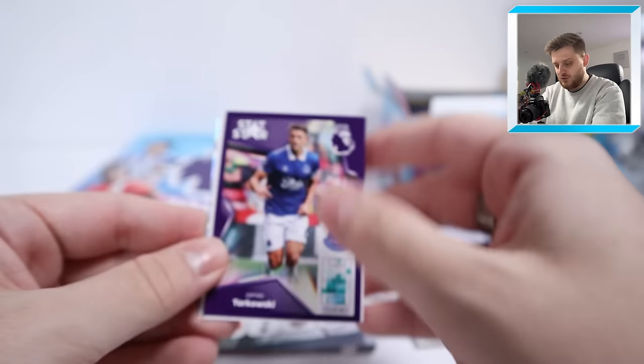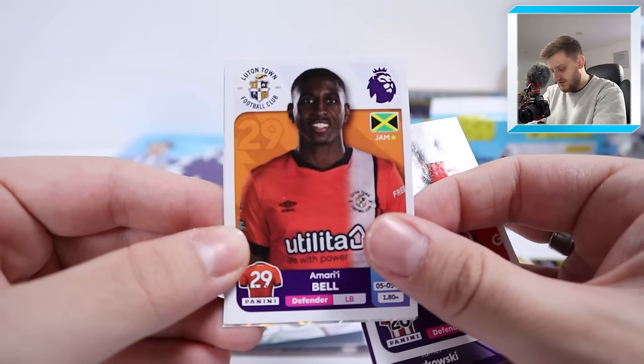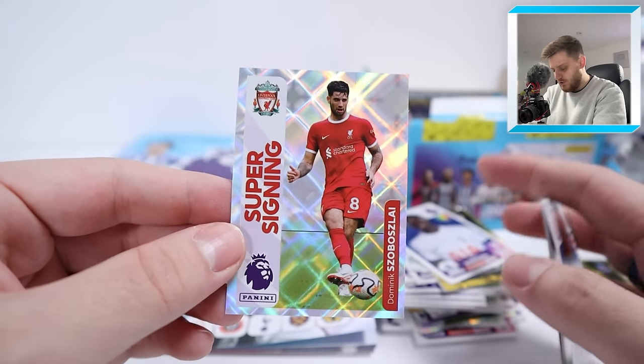Come on, give us another gold. We've got Stat Star, James Tarkowski, Jaden Bogle, Amari Bell. There he is, the cover star. Then we've got Ben Chilwell and super signing Dominic Szoboszlai.